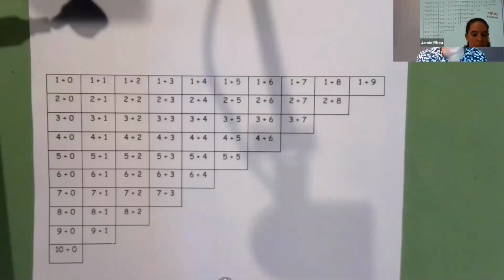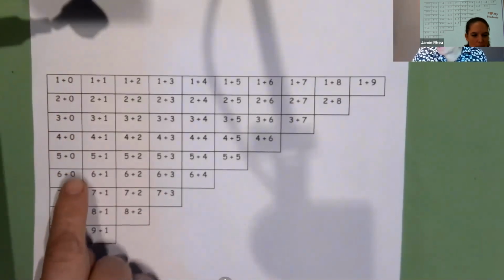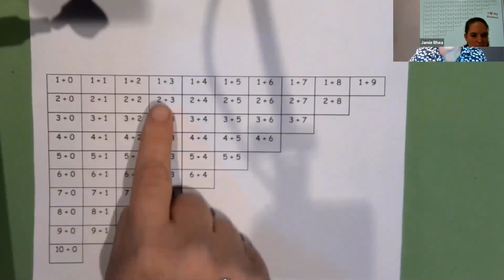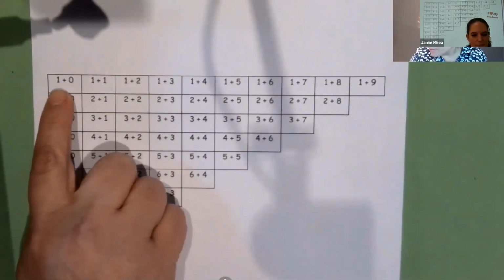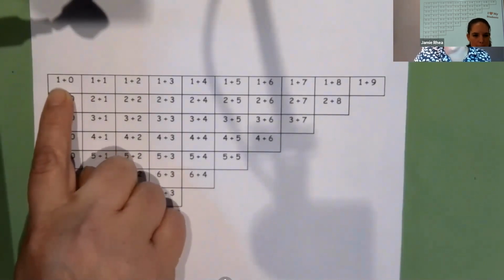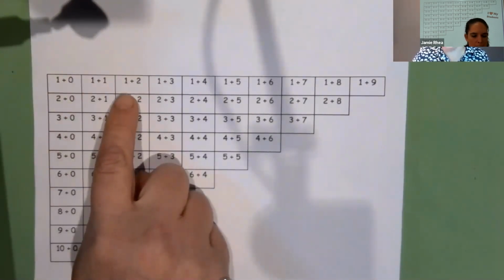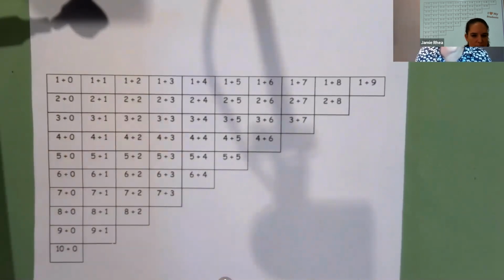Do you remember when we did all that work with the addition chart? How did it help us with our addition facts? Very good. All of the +0 add-ins are here. The +1 add-ins are here in this column. And then it goes +2s, +3s, and that pattern continues. When we look across the rows, they all start with the same first add-in or the same first part. So we have 1 + 0, 1 + 1, 1 + 2. And then we have 2 plus and 3 plus. They have the same first part.